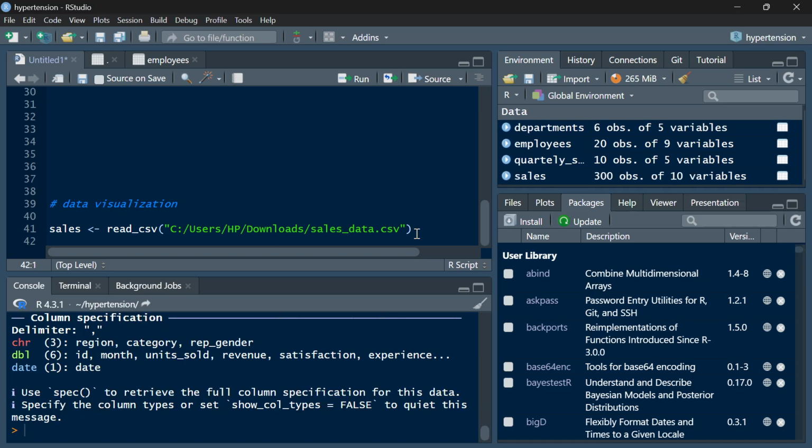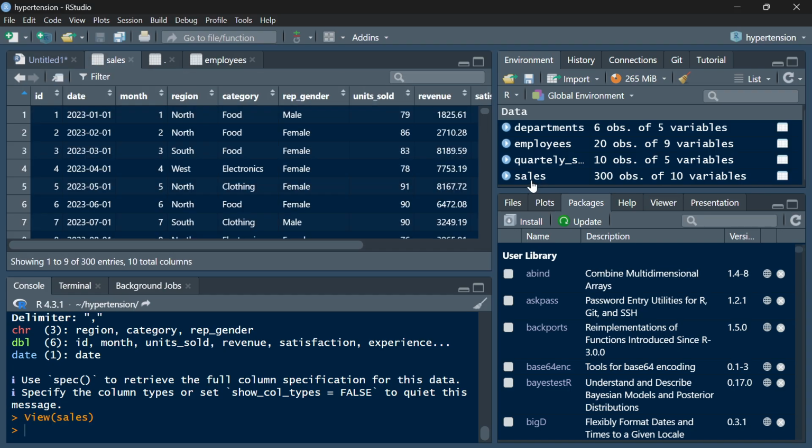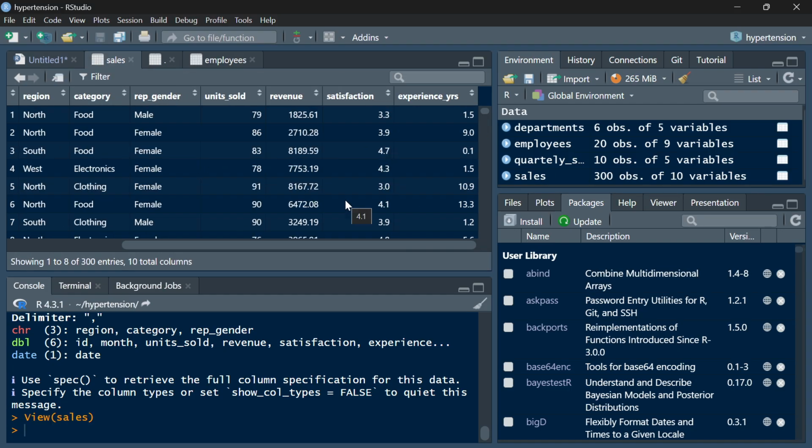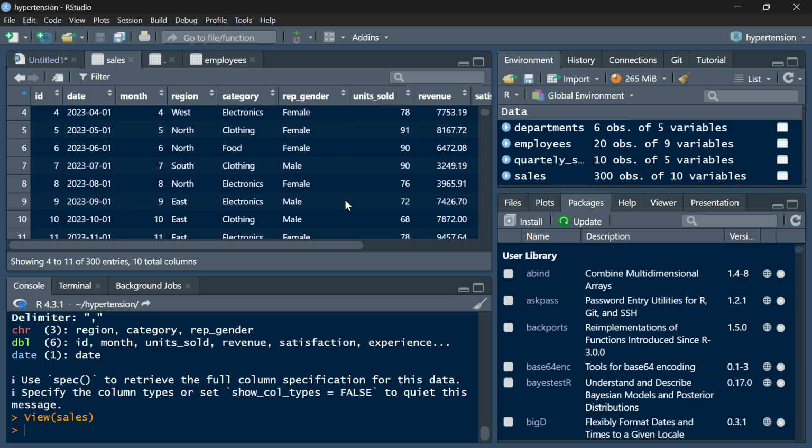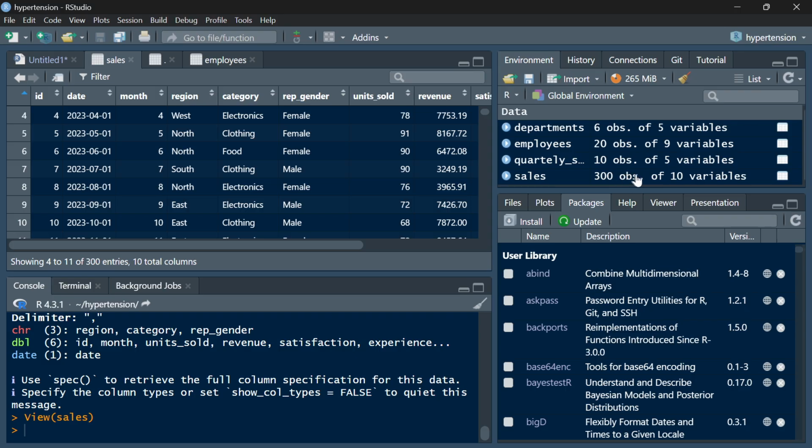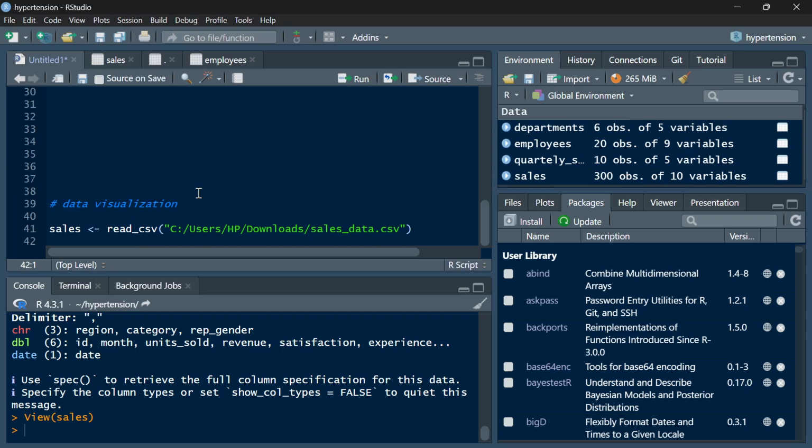I can run it. You can see at my environment pane, this is the cells dataset. It has 300 observations and 10 variables. So the first thing we need to do is create a bar chart that has the region and the revenue.